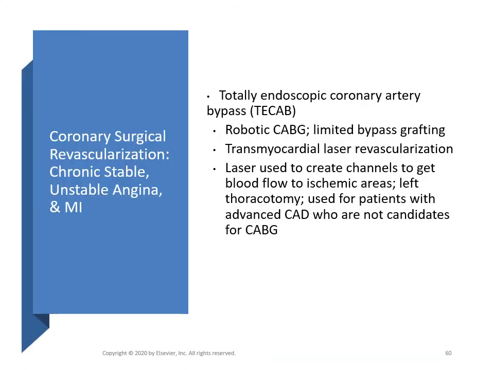A mechanical stabilizer immobilizes the operative site. The internal mammary artery is then sutured to the LAD or the right coronary artery. There are two other procedures that might be done, but they actually have limited bypass grafting capability. They are the total endoscopic coronary artery bypass and the transmyocardial laser revascularization.